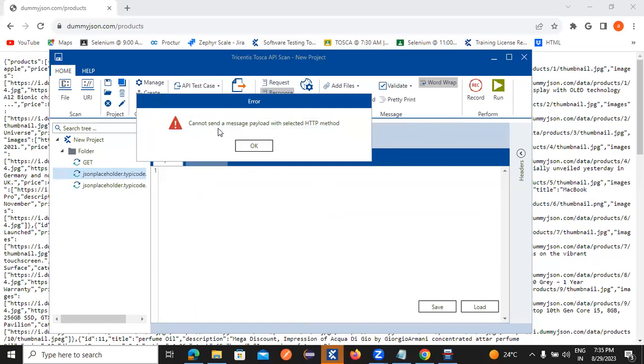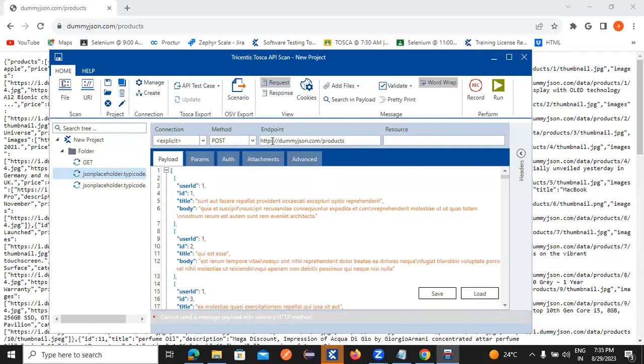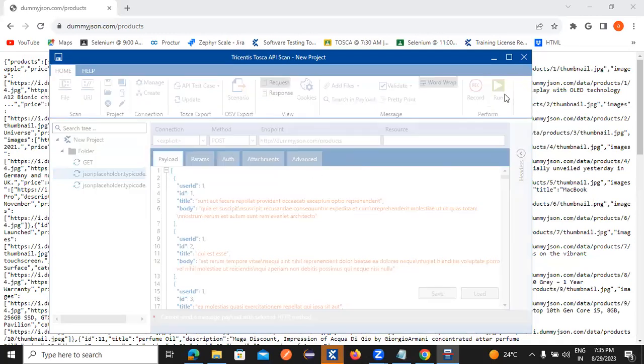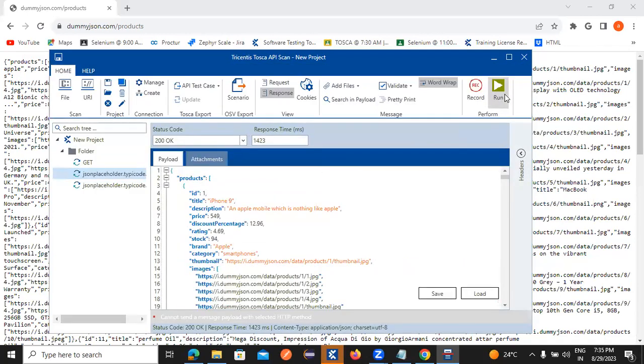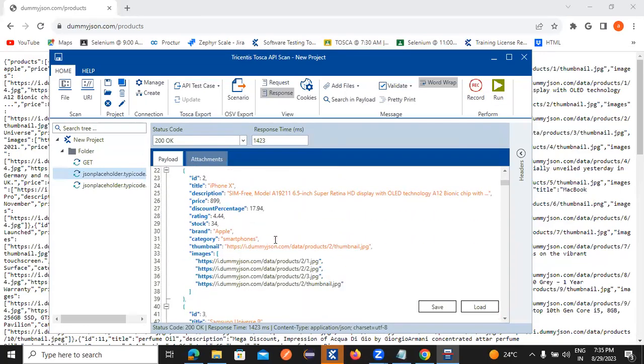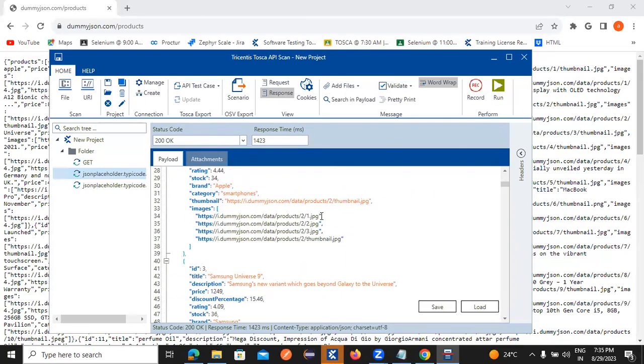See, guys, cannot send a message payload with selected HTTP. So here, 200 is okay. So this website does not accept HTTPS. So we provide HTTP and we are able to get all the information.